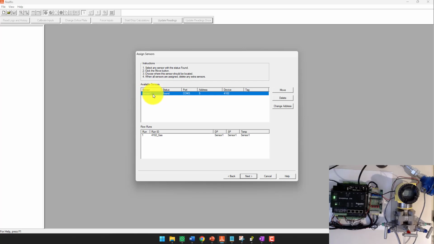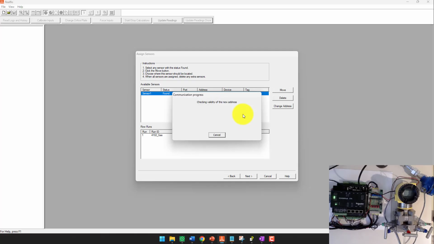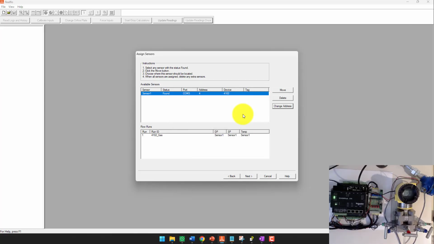So right now I picked up this sensor here. Typically the address would be 99 when you get it from the factory, or if we factory boot the 4102, but I was playing around with the sensor previously, so it's addressed to 5, so that looks good. You can change the address if you want. Say 5 didn't work, you can go to 4 or whatever it might be. But you never want to leave it at 99, because if you put another MVS on the same loop, you will never be able to find it. Hit next.